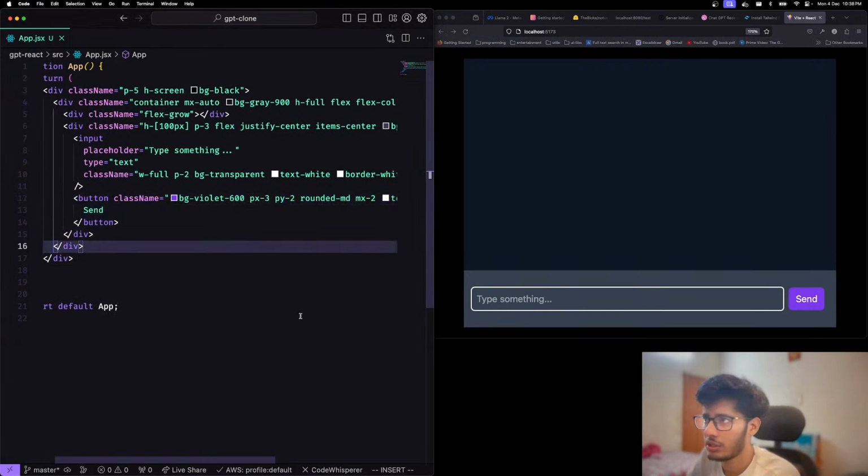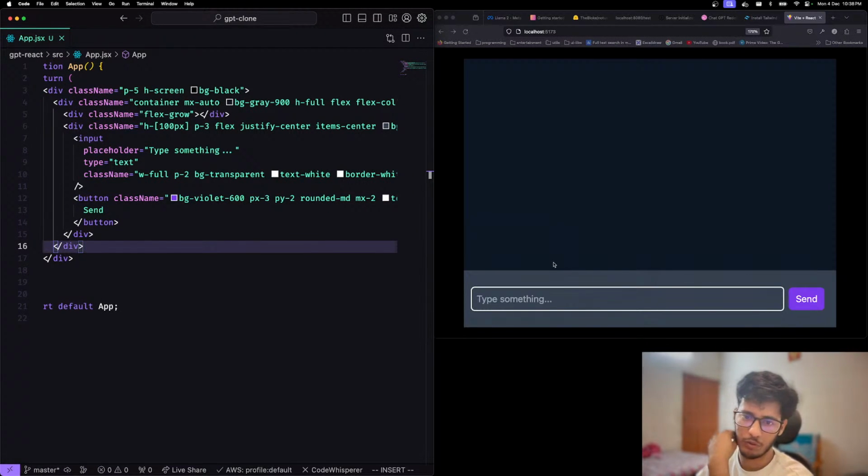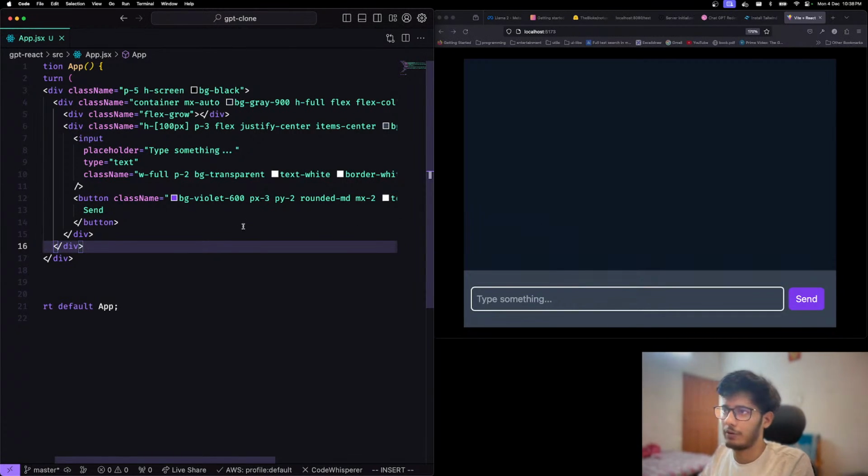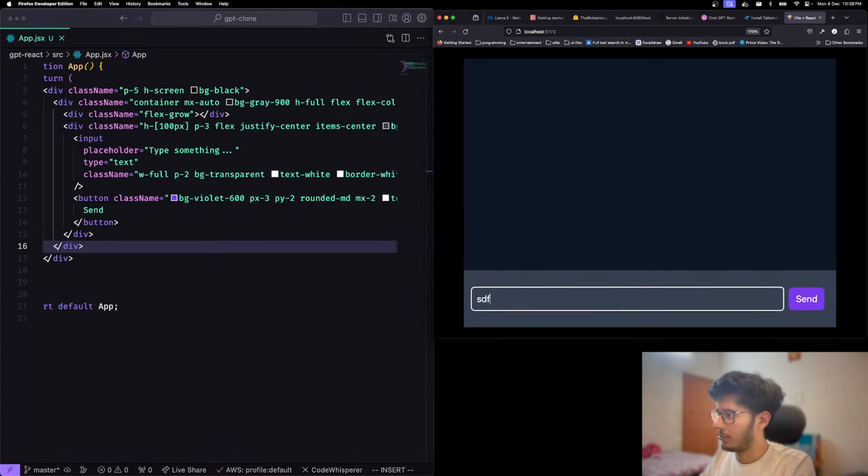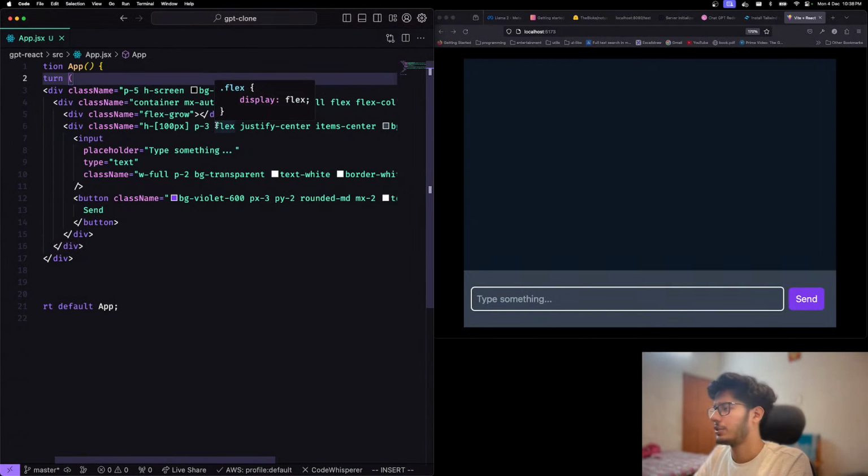Then we have to think about the chat UI, which will be showing over here. So we'll have to be a little bit creative on that. That will also be definitely learning how you can do that. So you can do this and you can submit this, and then it will reply and all those. So this is very basic UI.